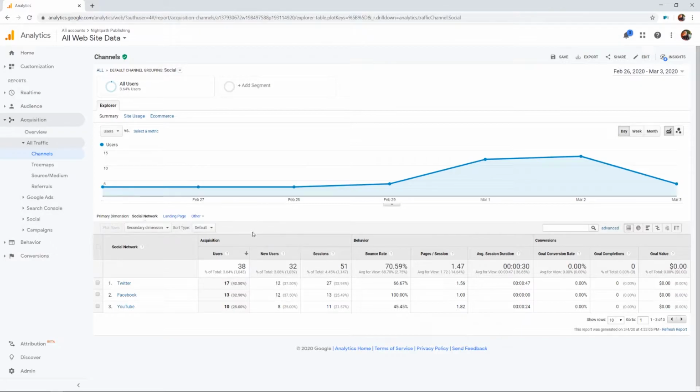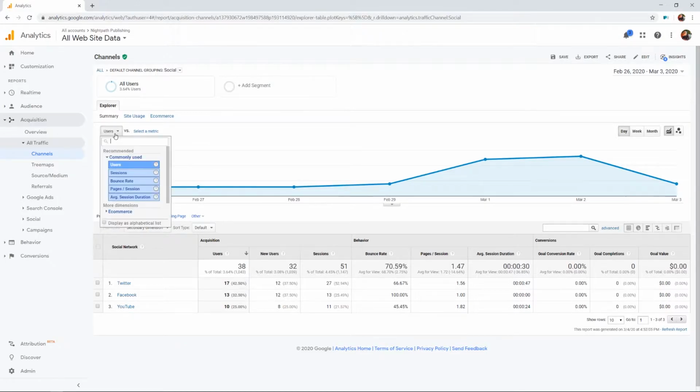Just to give you an idea of the things that we're looking at here, the graph is defaulted to users, and I'm looking at users over time. How many users per day came to my channel using social channels, to the best of Google Analytics' knowledge, and it's not always a perfect system, over the course of this past week. I can look at it per day or per week or per month based on my own criteria. And I see that it's lifted over this short period of time.